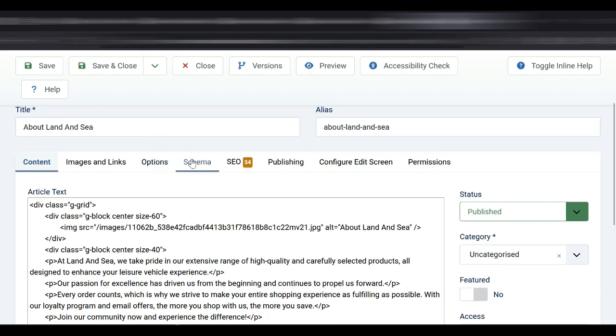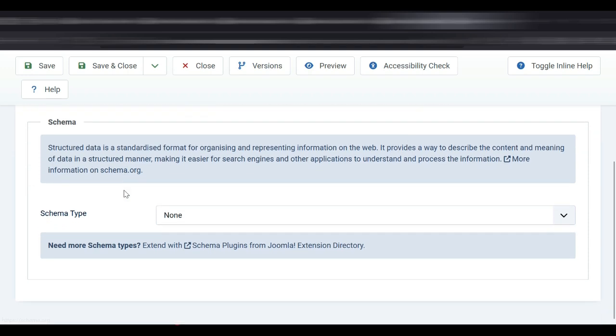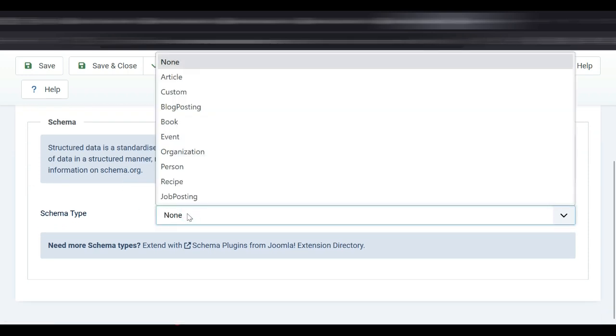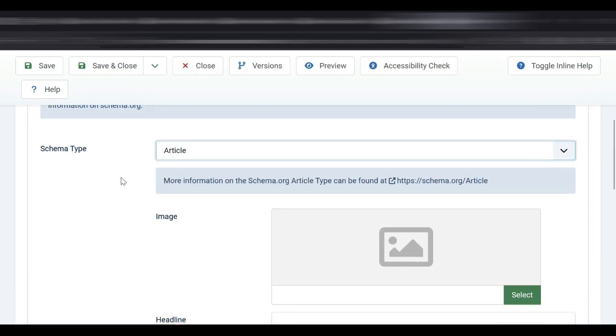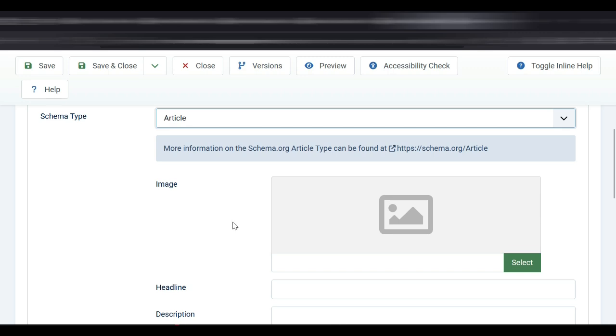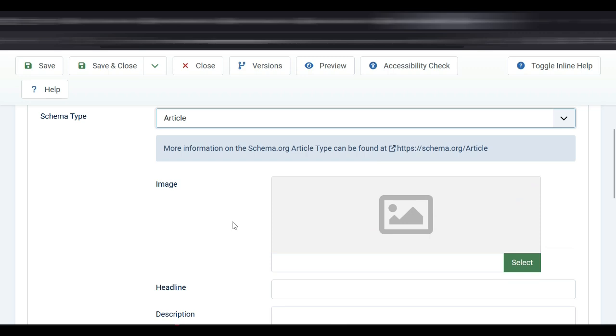Now, here's the difference between Joomla 4 and Joomla 5. Schema. Joomla 5 allows you to put customized schema content. So I would switch this from schema type none to article. And here I can put an individual image, different headline, different description, and fill out all the other information as well. And how this works is when you share the article to, for example, Facebook or Twitter, one of the social platforms, that network comes to the page and it pulls information from that page.